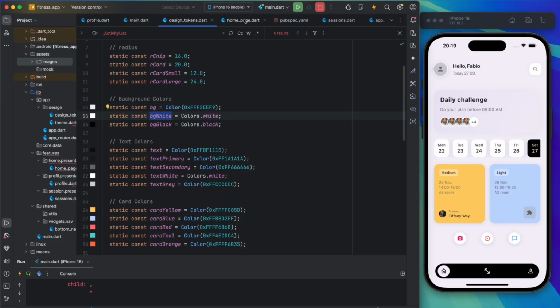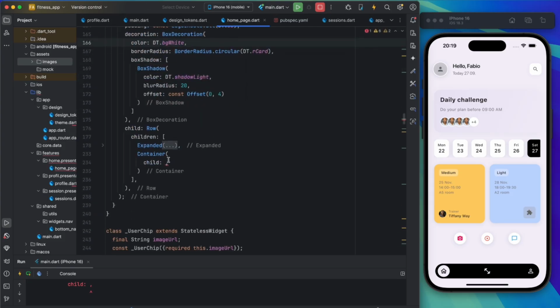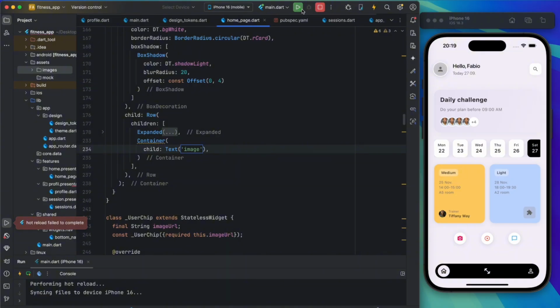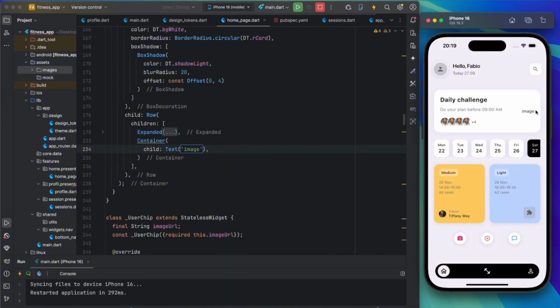So for example, if I put an image there. Okay, so we should show our animation there. That is exactly what we are just going to do.